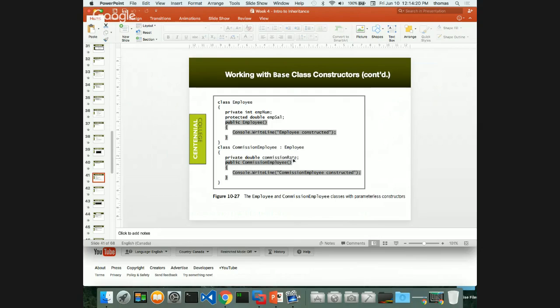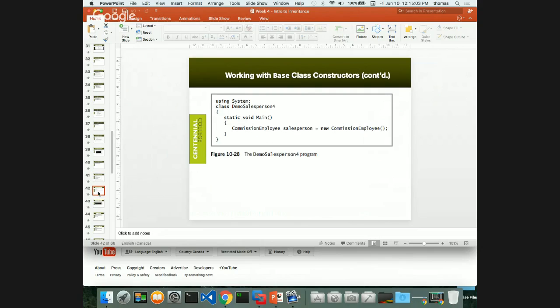But instead of calling the constructor that we have, for example, I have an employee class and I have another class called a commissioned employee. And here what I'm doing is my commissioned employee is a derivation or a subclass of the employee superclass, right? Notice that : employee is here, which means that commissioned employee inherits from the employee class. Well, if we defined a constructor employee, the console write lines employee constructed, I want to call the base method. Here's my commission employee constructor, and I'm just saying commission employee constructed, right? This is just calling my own, right?